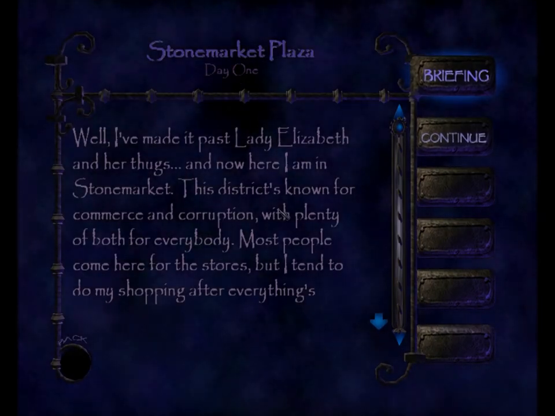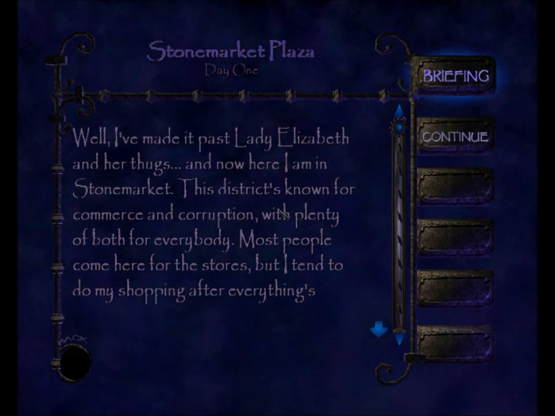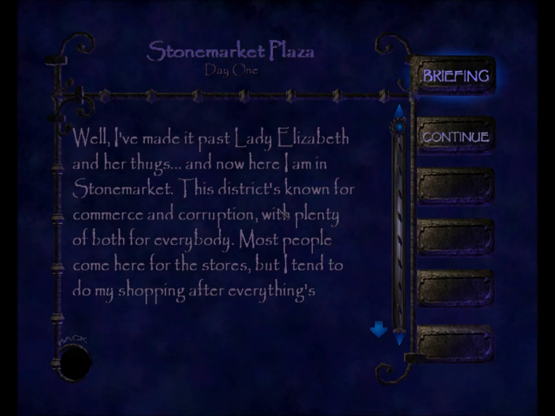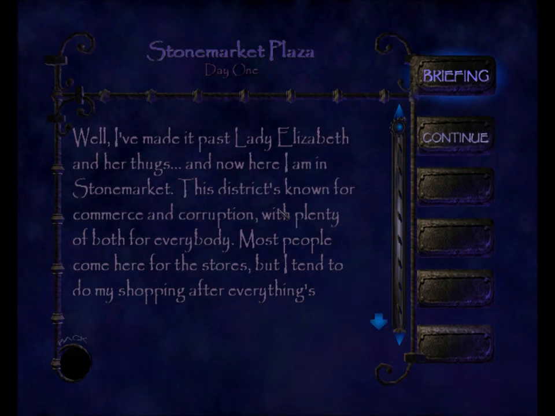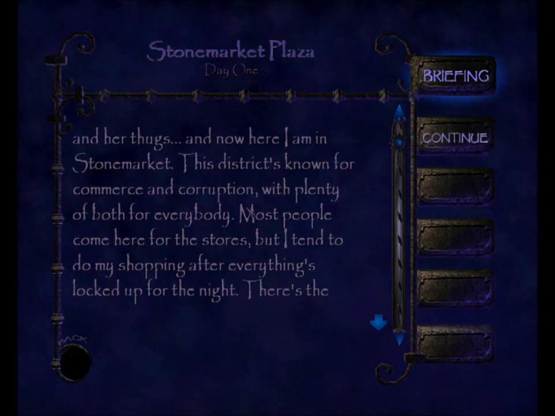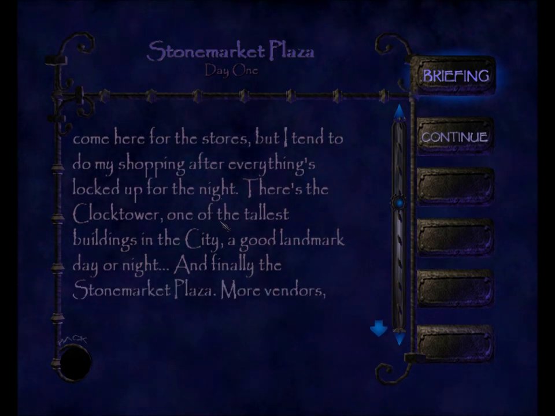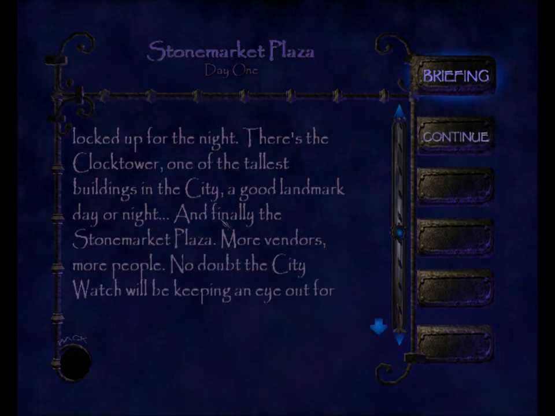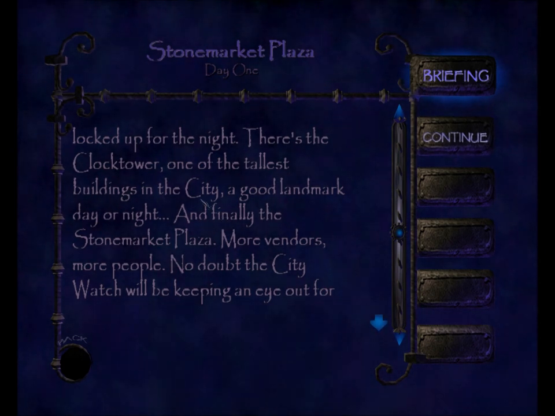Well, I've made it past Lady Elizabeth and her thugs, and now here I am in Stone Market. This district's known for commerce and corruption, with plenty of both for everybody. Most people come here for the stores, but I tend to do my shopping after everything's locked up for the night. There's the clock tower, one of the tallest buildings in the city, a good landmark day or night.